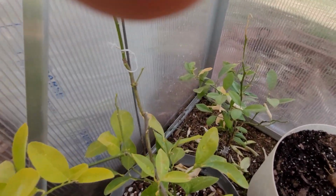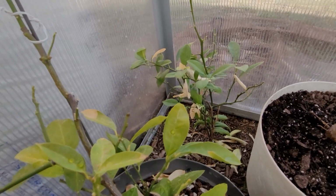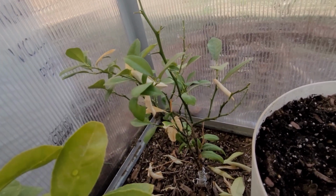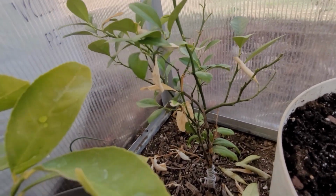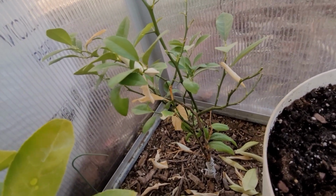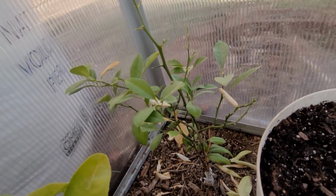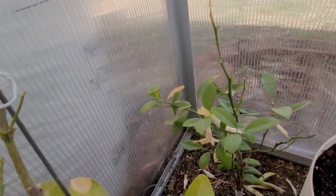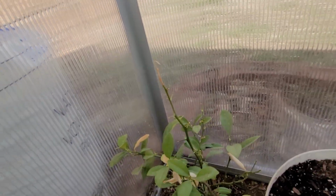In the corner is a nagami, well, I should say 3 nagamis that I bound together. I wanted them to fuse their trunks, and I think they have. Some of them took damage, but the majority of it looks okay, and I see little buds growing out. It's not coming up on camera, but the top there did take some damage.